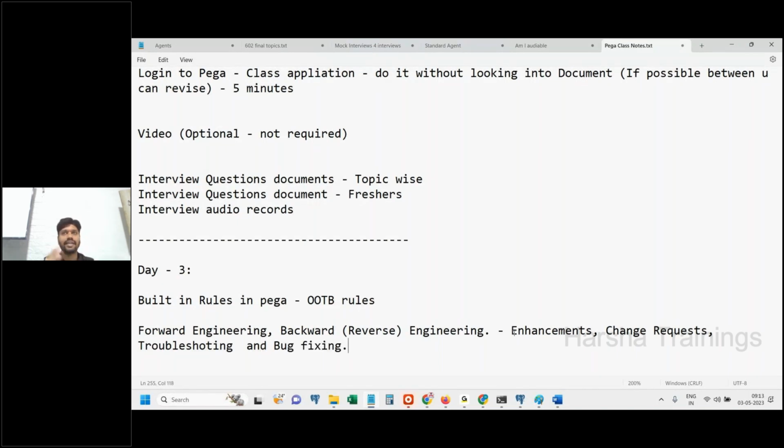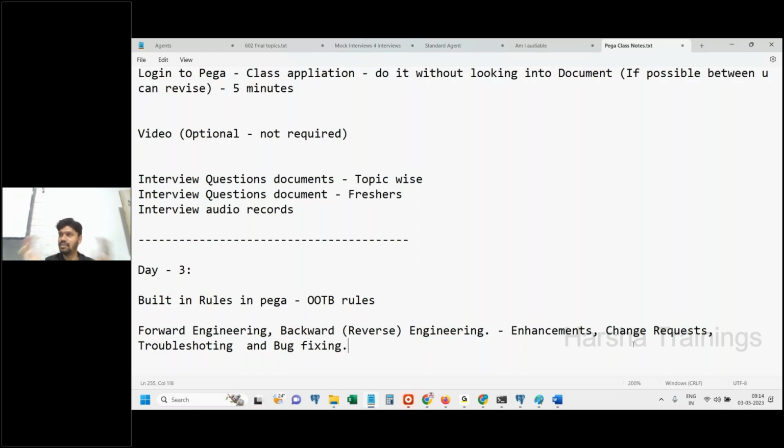It means something is already constructed, and there is one leakage. How do I deal with that leakage? I need to fix the bug. I need to clearly understand where it is coming from, exactly what the root cause of this particular leakage in the wall is, and then fix it at the appropriate place. Then it will be working fine, right? That's called bug fixing. Or I want to enhance it. I want to construct one more floor. I will reverse engineer the existing one and appropriately enhance it.